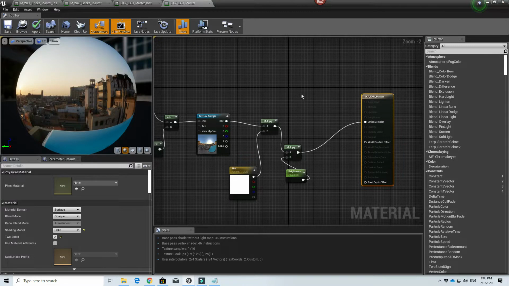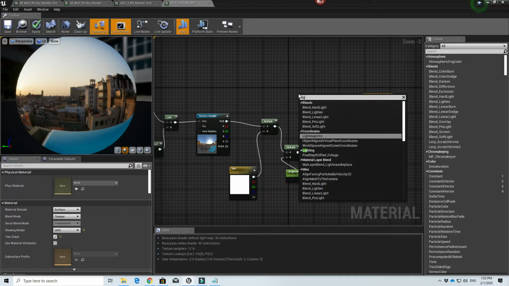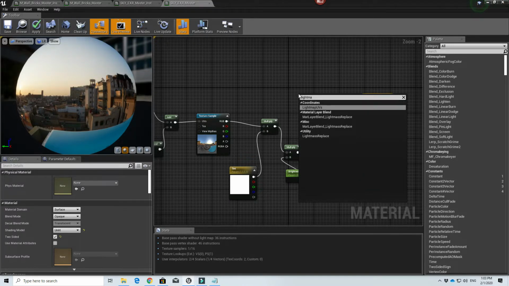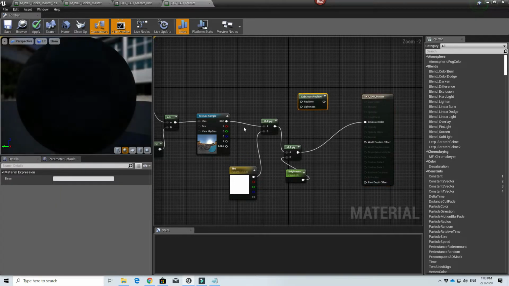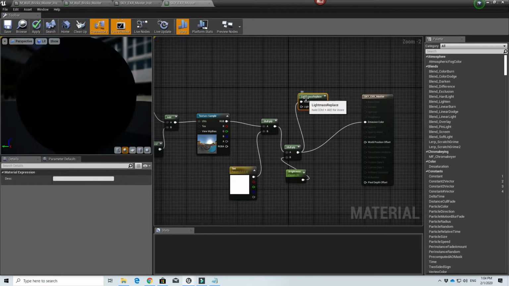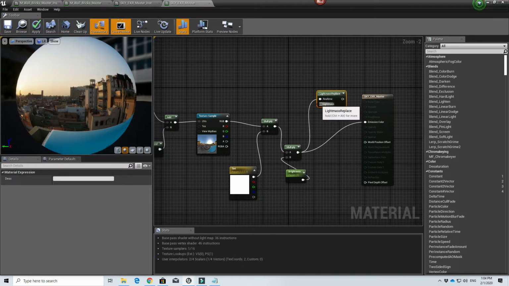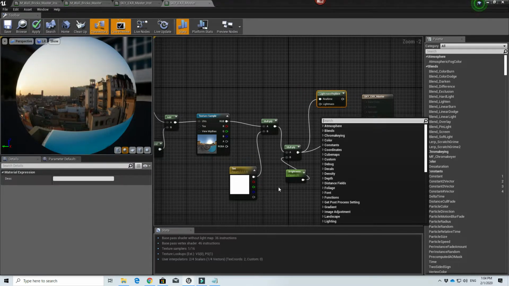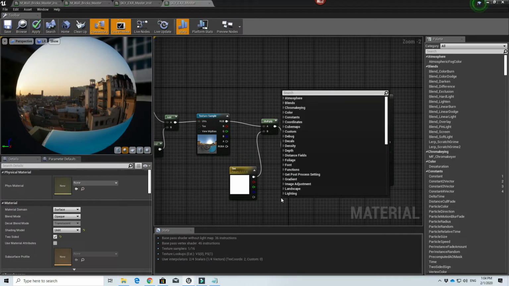So what I do is I use a lightmass replace node. In real time it will actually show the picture, but when I calculate the lightmass, I will just use a white color.